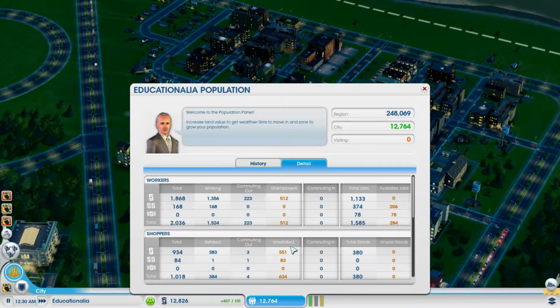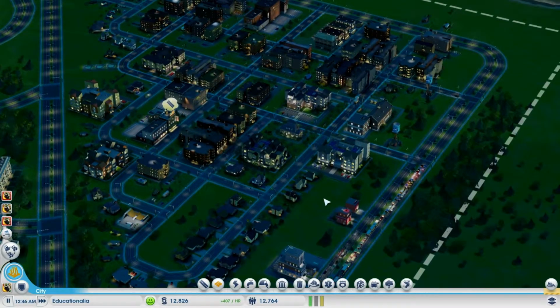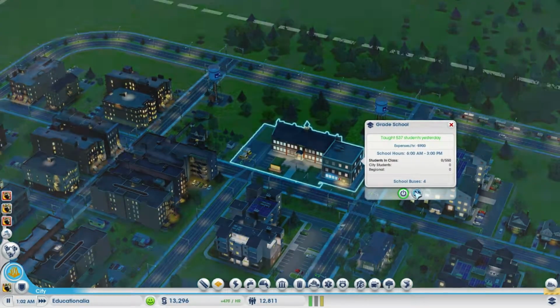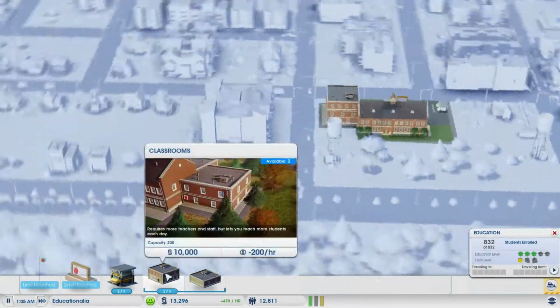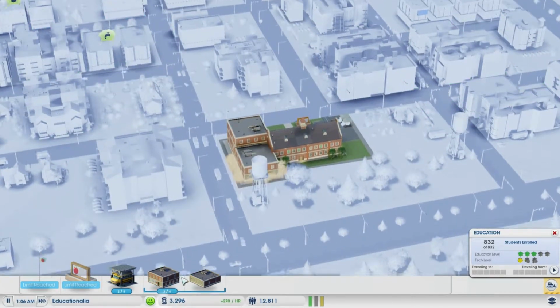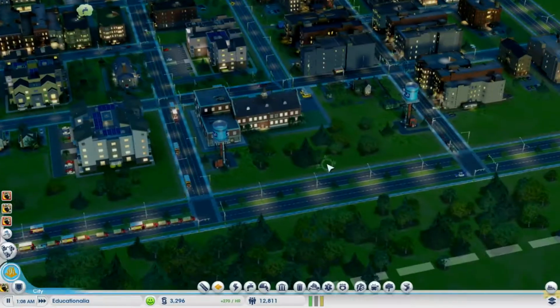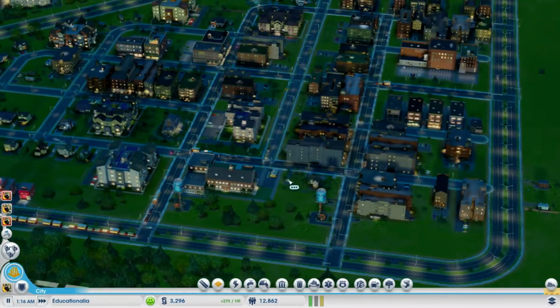Although there are... is that climbing? That may well be climbing. So we could do with a little more shopping. I had noticed though, our school is absolutely maxed out. So let's have some more classrooms. And we won't beat about the bush, we can afford it. Oh no, we can't afford it. We will beat about the bush, because we can't afford it.